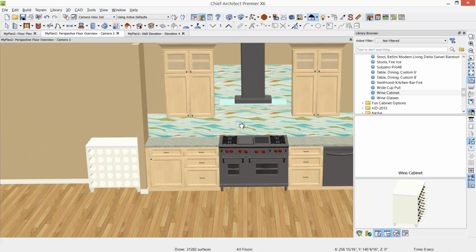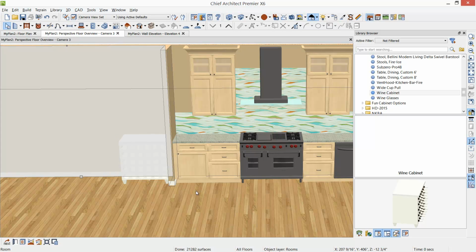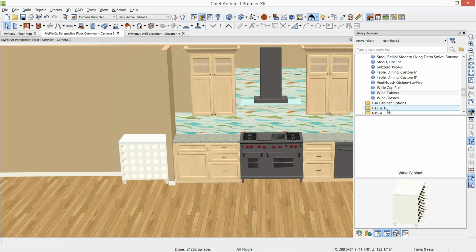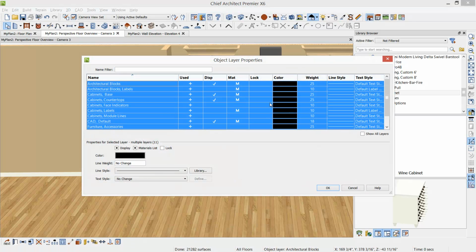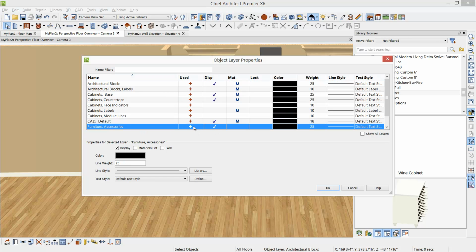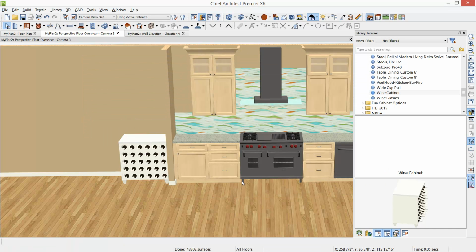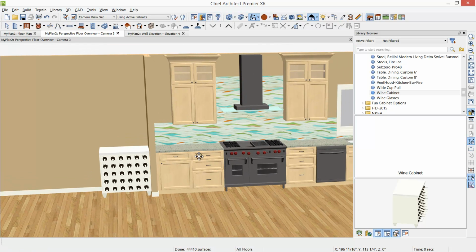And let's slide over, and you'll notice that the first thing is, well, gosh, there's no wine bottles. Well, that's interesting because if we were to take a look at the layers, notice my furniture accessories are not on. Let's turn that on so that we can then see those wine bottles. And I've just saved myself quite a bit of time.